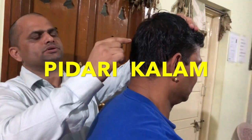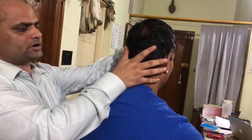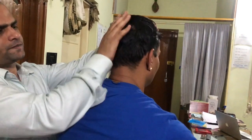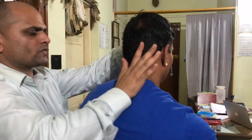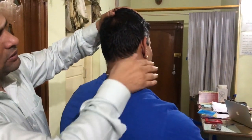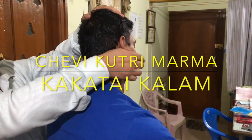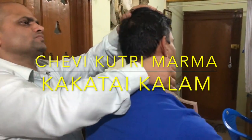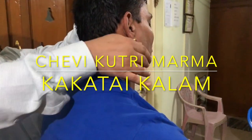Now we are proceeding up. This is our next point, pituitary column. We are gliding our hands here, and going over the C7, doing a half circle. After doing this half circle, now we are gently massaging the side of the neck, starting from the cervicuterary marma, going till the kakitai column. Now doing the opposite side.